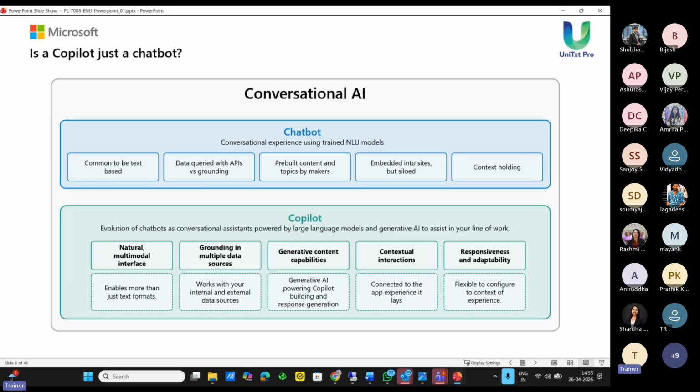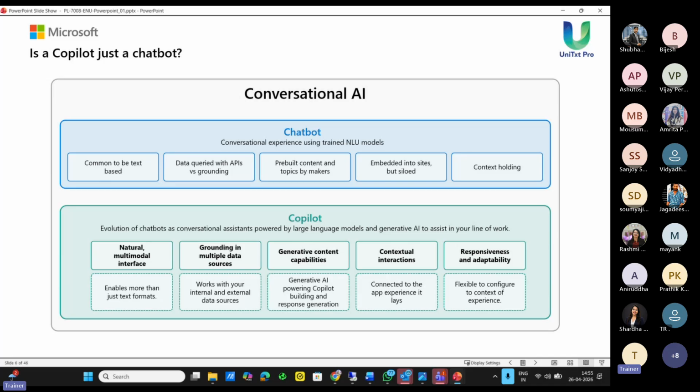Then contextual interaction. Contextual interaction means not a single context. Context one, answer. Context two, with the context one relationship, the answer will come. That means it is not forgetting the previous context and giving only the current context. No. For example, I am from Bangalore. Now tell me what my stay expenses are. In Bangalore, the stay expenses are a little different. So now your generative AI or Copilot chat agent should be able to say what it is supposed to be in Bangalore. That is basically generative AI capability. That is contextual interaction.